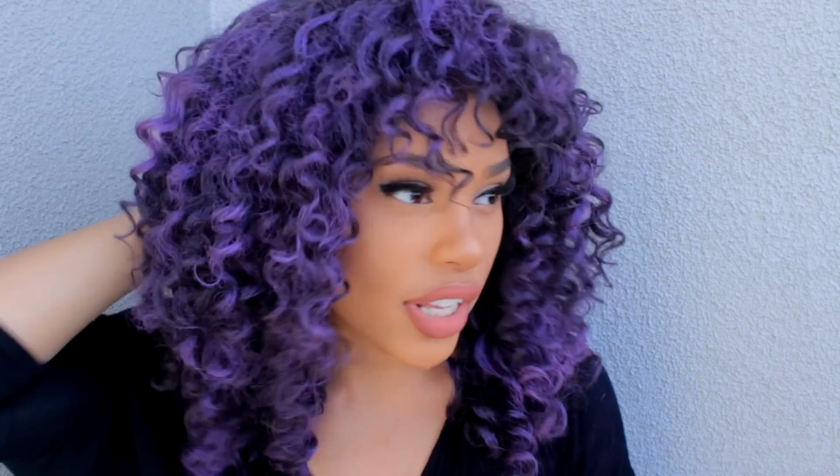I get mad hype because I'm like, I can color my hair now. And if you look at my hands, okay, can you see my hands? It doesn't come off as much as people think it does. You clearly see my hands are purple. But even when it does transfer, like I said, you can wash it out. It's not permanent. It's not gonna damage your clothes or anything like that.